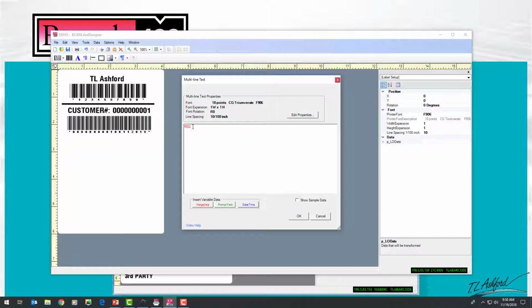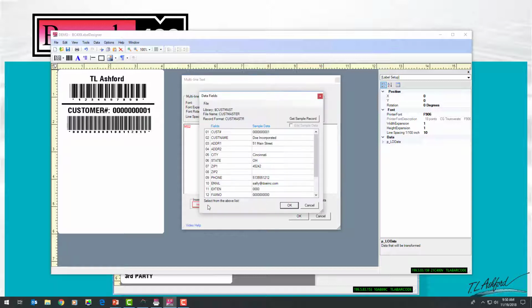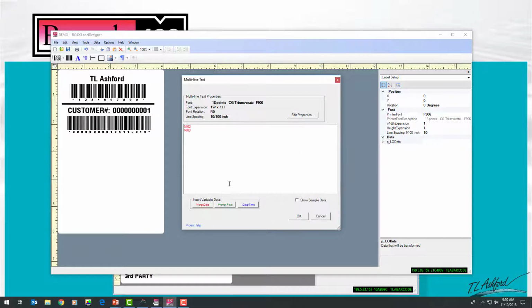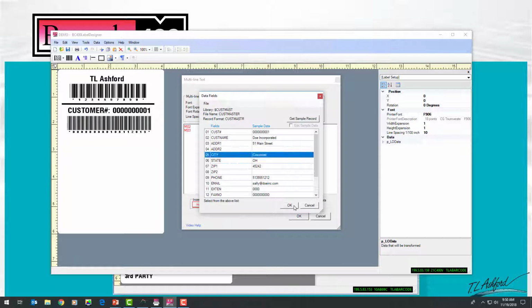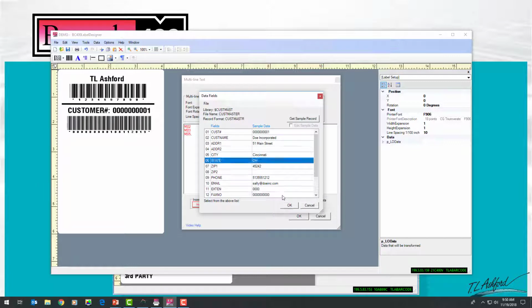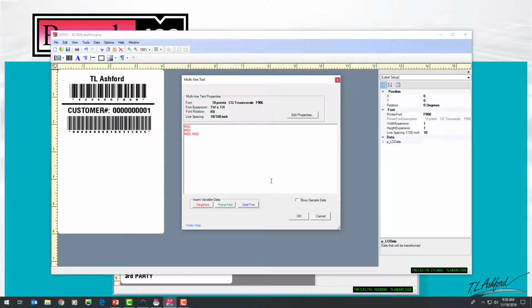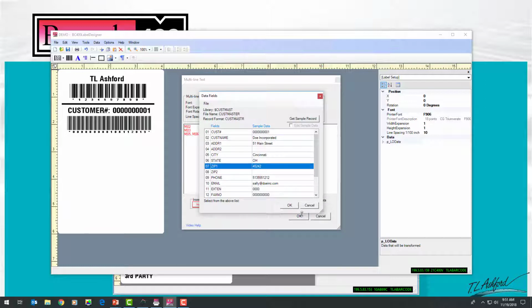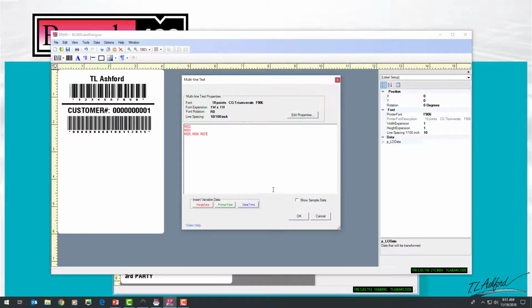Now I can just hit the field exit to move my cursor below. Click Merge Data. I'll get the street address. OK, I'm going to hit Enter again to go to a new line. Select my city. No editing options. But now I want my city with a comma and a space. So I'm going to go ahead and actually key in a comma and hit my space bar. Click on Merge Data. Select the state. Click the space bar a couple times and get my zip code.